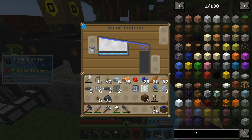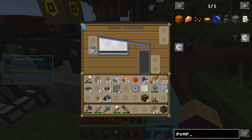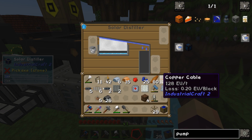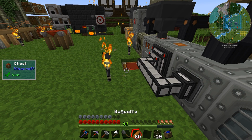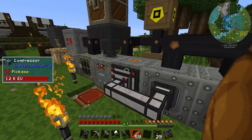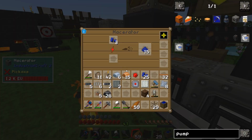Are there pumps in the pack? There are indeed. There is even one from Industrial Craft 2 that we can make. This guy over here. Isaac, have you made copper bindings yet? They give XP bonuses if you do. We haven't yet, but we will work on that. Probably when we make our lumber axe fairly soon here. But yeah, that's real slow. That's so incredibly slow.